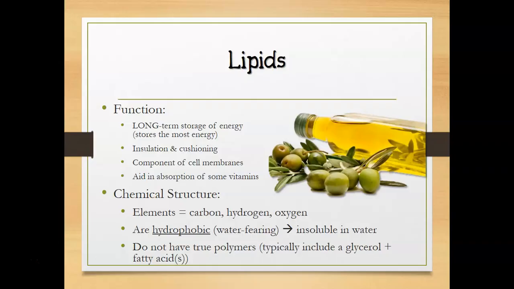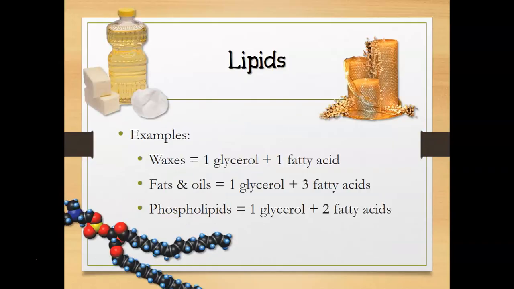But they do typically have a glycerol molecule plus a certain number of fatty acids. So which kinds of lipids should you be aware of? Here's 3 categories that you should know, and we'll talk about a 4th a little bit later. Waxes, so things like the beeswax in your candles. I'm talking a single glycerol plus a single fatty acid. Not going to spend a whole lot of time talking about them, just to be aware that they exist.